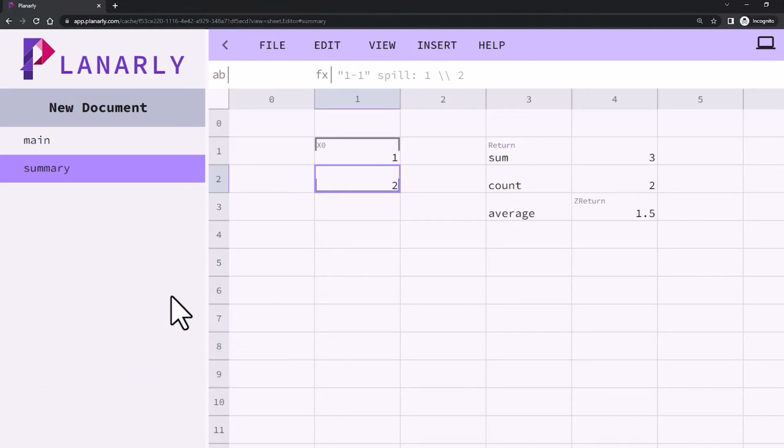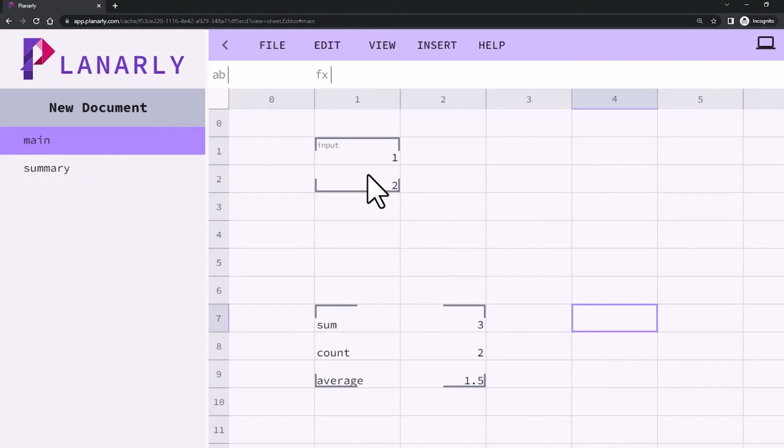Recall that zx0 defaults to the end of the spill area of x0, so here, the hash return region now contains the correct return value, as expected. The astute reader would notice that the function does not work correctly for a multi-column table. The formula count equals height x0 assumes a single column. In addition, a wide enough x0 would conflict with the return cells.